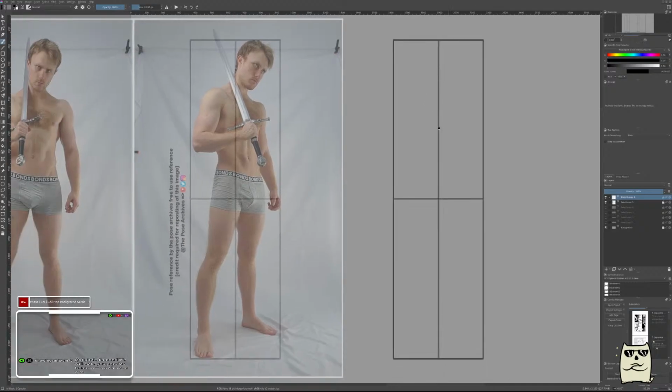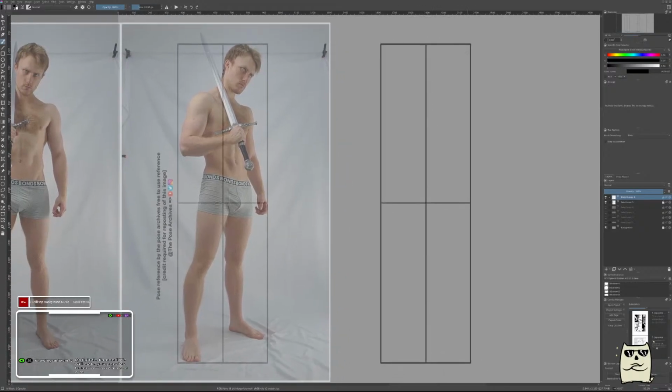Start with a bigger brush, bigger and rougher. I want to lower his head. I guess he would still be.